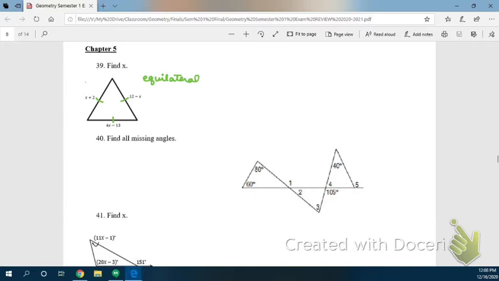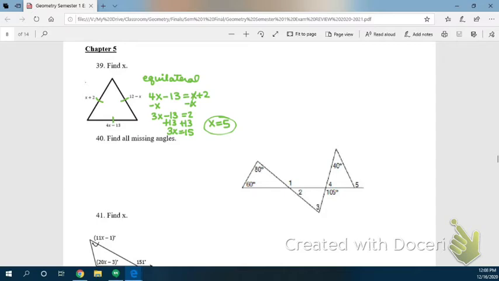It doesn't matter which two you set equal to each other. So I'm just going to do 4x minus 13 equals x plus 2. When I solve, divide by 3, I get x is 5. They were just asking for x, so I didn't really use the 12 minus x at all. That's okay. You just need to show that two of the sides are the same.